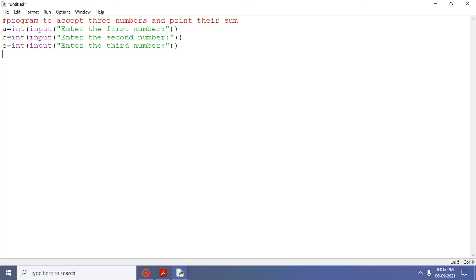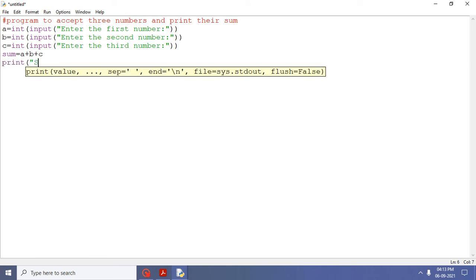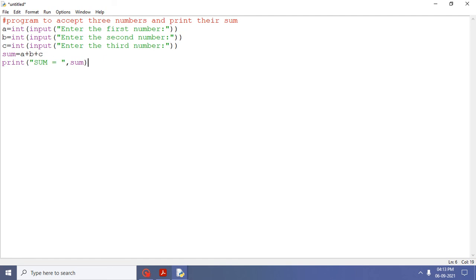Now I have to find the sum. So I am taking another variable sum in which I am going to add A with B with C. This is the processing part which this program is going to do. Now after this processing, the sum of the three numbers is stored in the variable sum. It is to be printed. So I am going to write print. I first write the message sum equal to, and then to print the value of this variable, I simply write it without using quotes. Within quotes, whatever is written is printed as a message. So this is the first program in the practical of class 11.